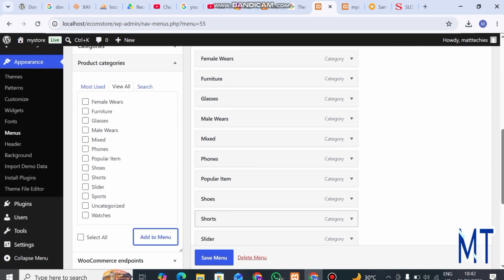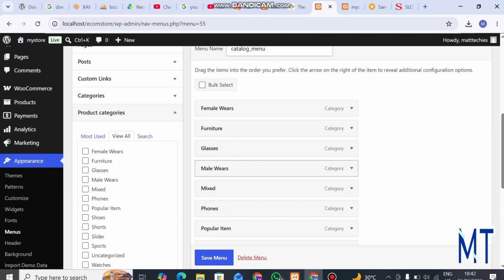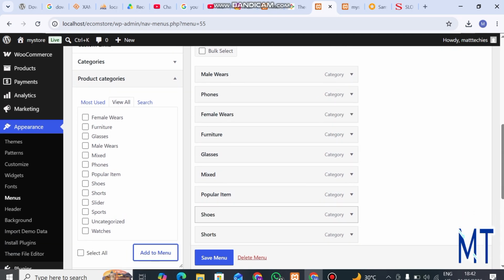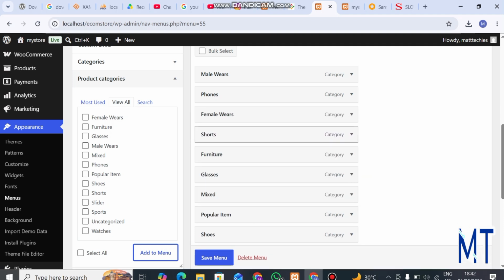So let's arrange them however you want. I can say, okay, I want male first. I want phones next, so you can just move them in when you want. Let's take shorts after male and female. Okay, let's bring phone down here.